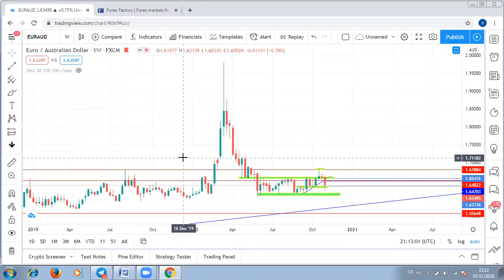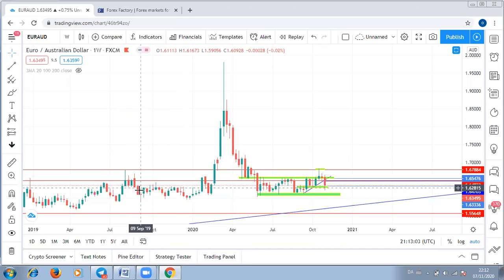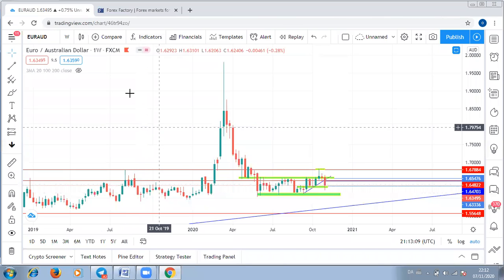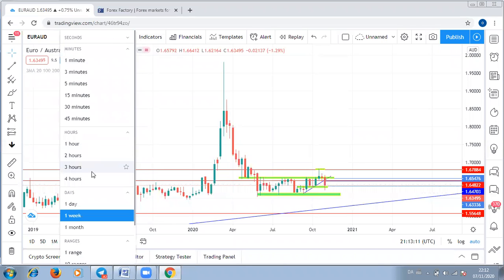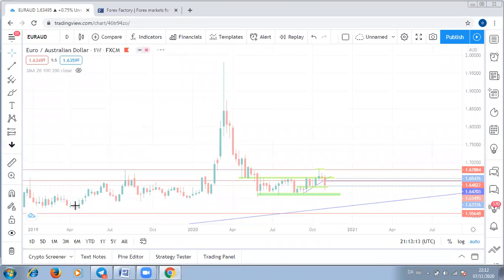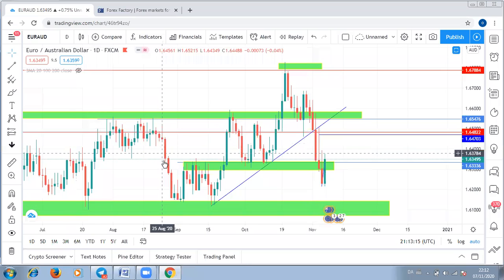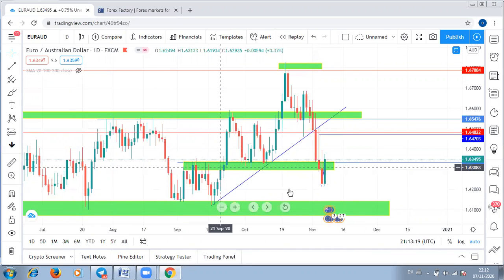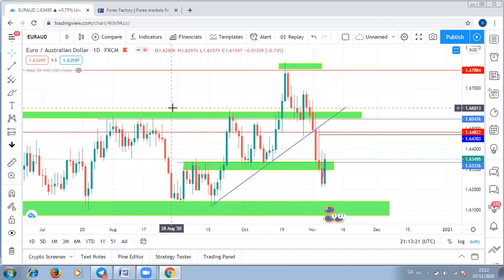But this is a weekly candle. This candle took 5 working days to form. So on the weekly, it takes 5 working days for each candle to form. When you come down to the daily time frame, you find that the weekly candle takes 1, 2, 3, 4, 5 candles to form. Bearing that in mind is going to help us make decisions on how to trade the market.